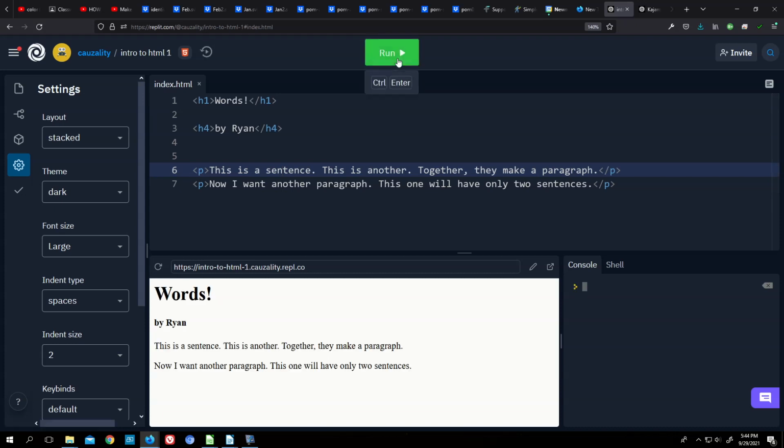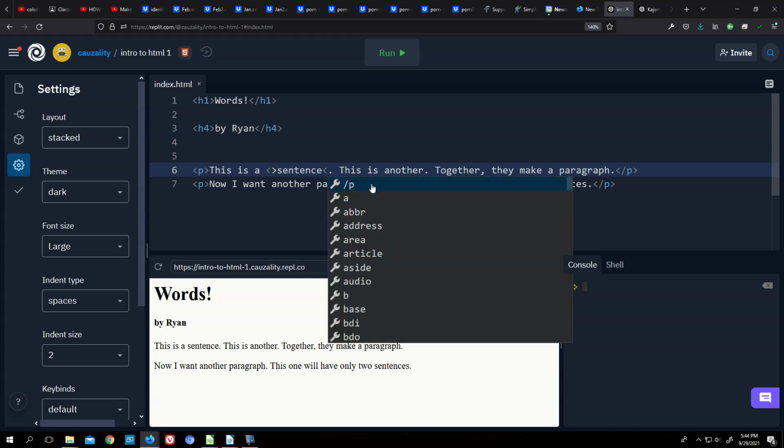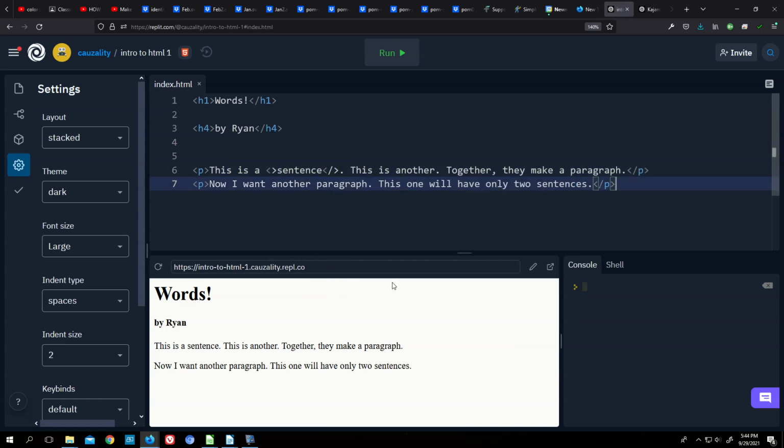Okay, so let's say I want to make something bold. In Word, I would select it. I would click the bold button. Well, I can't do that here. What can I do? I need to make it a special element. So I need to wrap it with tags. So there's going to be an opening tag and a closing tag has a slash. But what is the tag going to be? I'm going to use the strong tag.